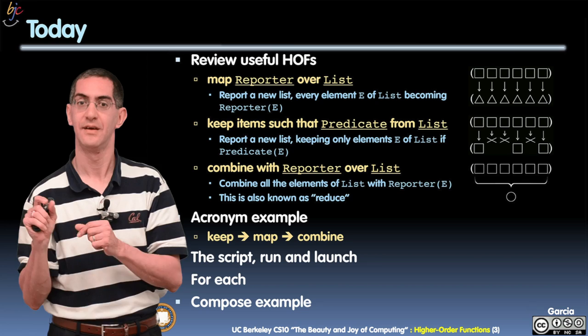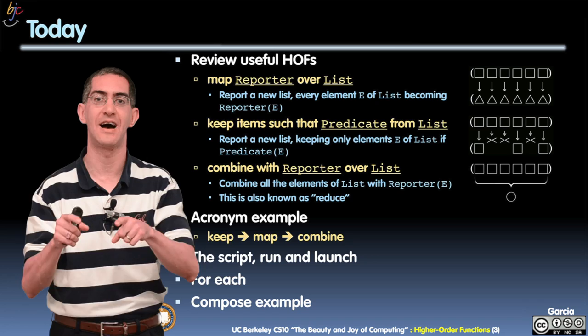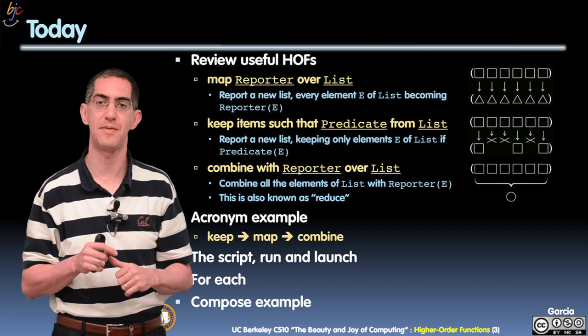Okay? So how could we use map, keep, and combine to get to that? So without me telling you, let's just see if we can do that now in real time. You tell me how you would start with a sentence, the University of California at Berkeley. And how do you get to UCB? Let's assume it's all lowercase just to make things easier.